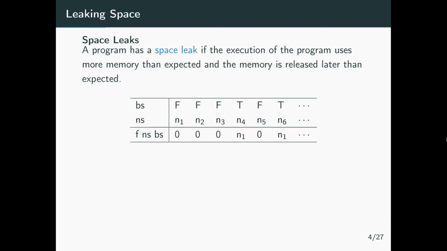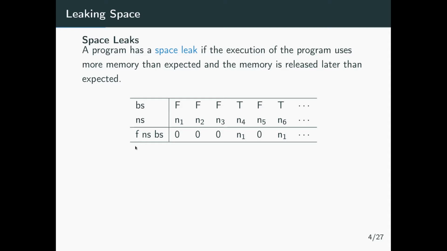The property of a space leak is slightly more complicated, but you can say that a program has a space leak if the execution of the program uses more memory than expected and the memory is released later than expected. Okay, so let's look at a program, right? It takes two inputs, a Boolean stream, false, false, false, true, and so on, and a natural number stream.